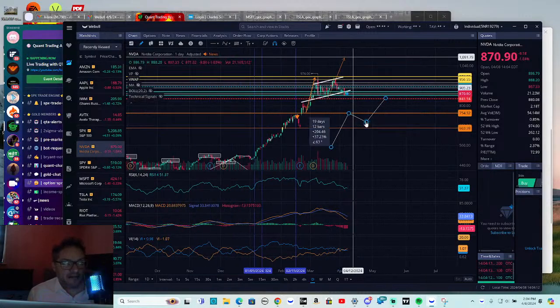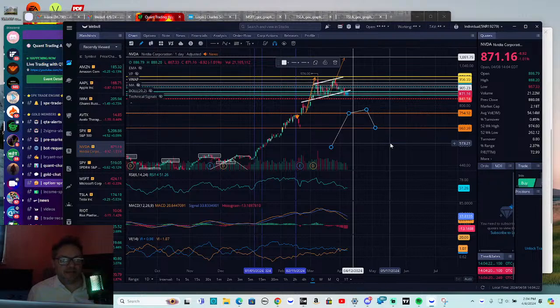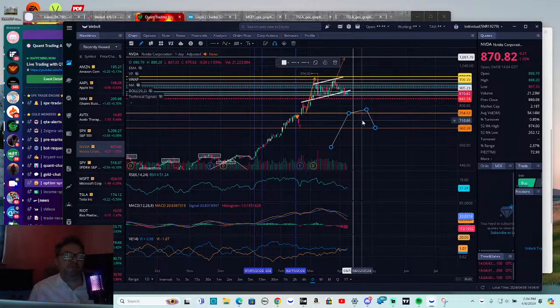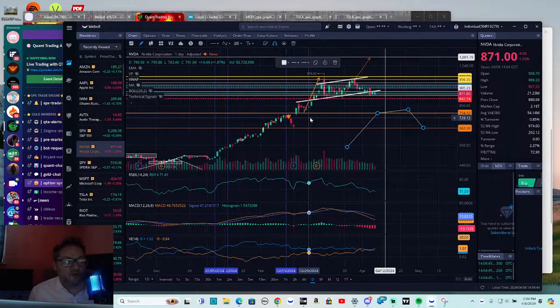Instead of pulling back, it's running up like this, and that would lead us to believe a reversal might happen. If you backtest a lot of stocks, when you see that pattern, a pole running up and then it just keeps climbing a little bit, I shouldn't put a number to it, but more times than not, you'll see a collapse after that flag up. With NVIDIA, it's happened the exact opposite. You can go and backtest how many times NVIDIA made an up channel only to go higher, right? So all bets are off when it comes to NVIDIA.